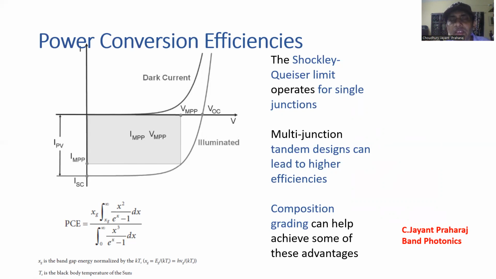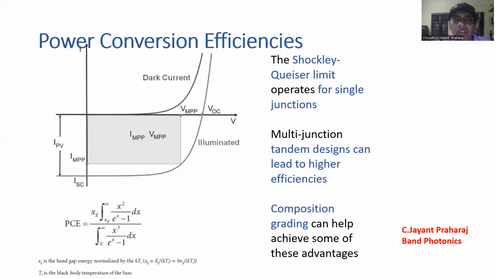But there is a so-called Shockley-Queisser limit, which is there for single junction solar cells. And we have the equation for that shown on the bottom of the figure here. It basically says that for single junction solar cells or single junction photovoltaic cells, the maximum power conversion efficiency can get to something like 31 to 33% as we vary the semiconductor materials.